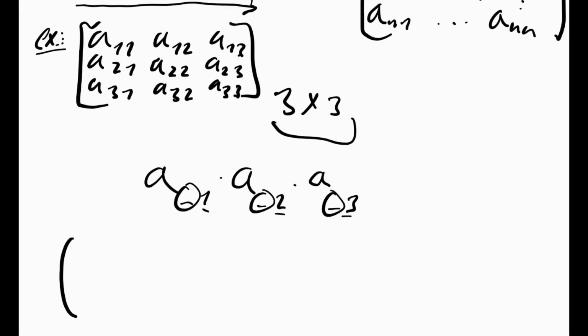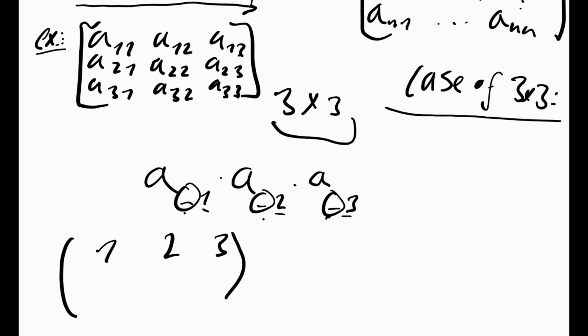And namely, when we write a permutation, in this case it's a 3 by 3 matrix, so we will relate it to permutations on 3 letters, 1, 2, 3. So these 3 things will go down here. So what we get is, let's write out the products concretely here. How many products do we have? As I said, 3 factorial, so in the case of a 3 by 3 matrix. Well, let's take all the possible products. There will be 3 factorial, meaning 6, as I mentioned, so there's always n factorial of these products.